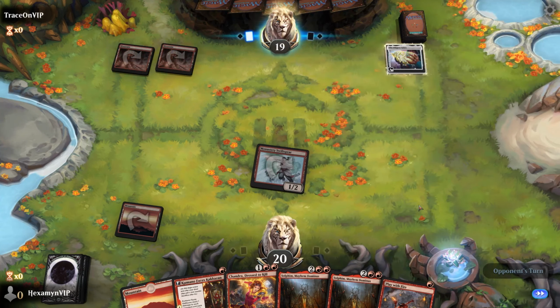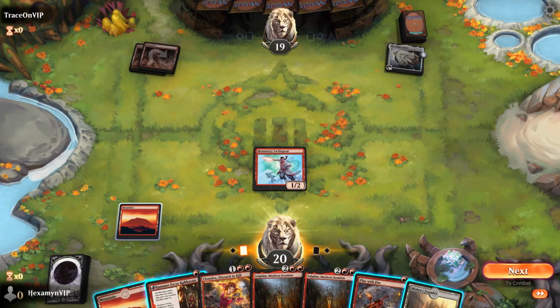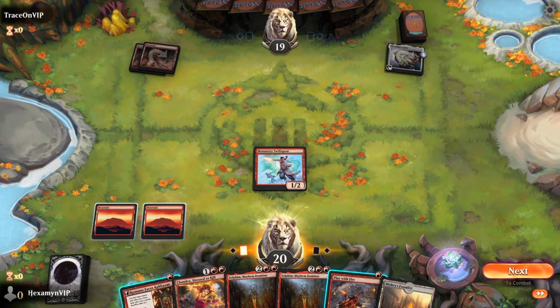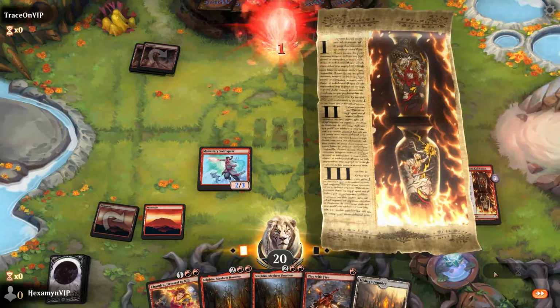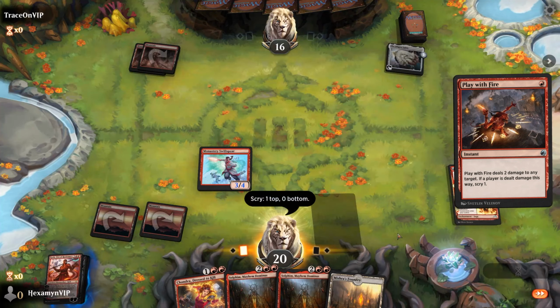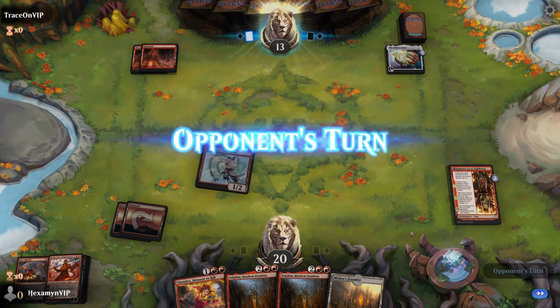And the Filigree Silex. Okay, put an oil counter on it. Going to put that card up on the screen here for anyone that isn't sure what it does. But we'll play a Kumano here, ping the opponent, and smash him in the face for another 2. And yeah, looks like we're just on a mono red deck from weeks gone by, but Koth on the top is one of our sort of top end cards, so we'll keep that one.